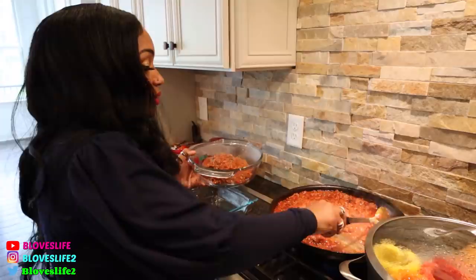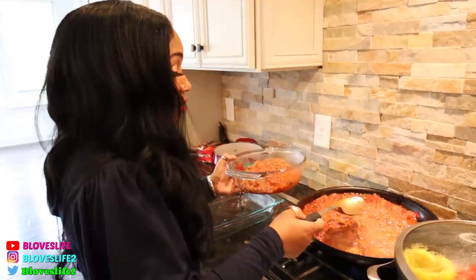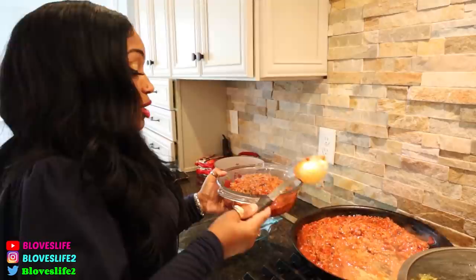And like this meat right here, I know I'm not going to use all this meat. So guess where it's going? This is something my husband doesn't like to hear. But he ain't going to know the difference once I make the food. I am going to freeze the rest of this meat, y'all. And we're going to have some more spaghetti. Spaghetti, Eddie.